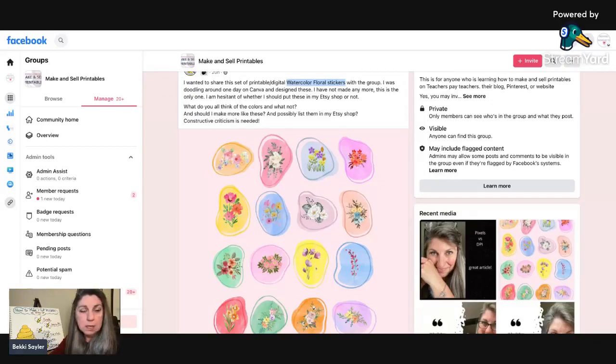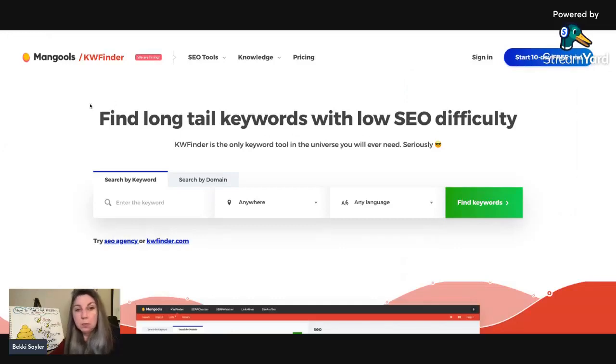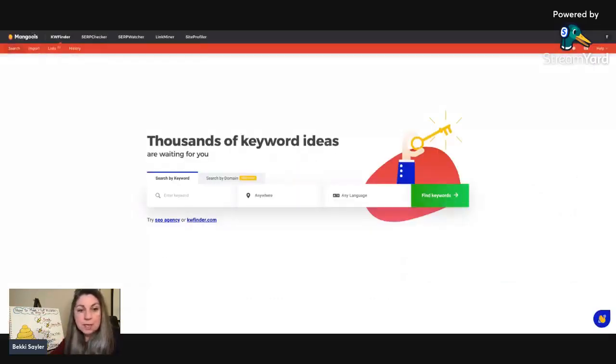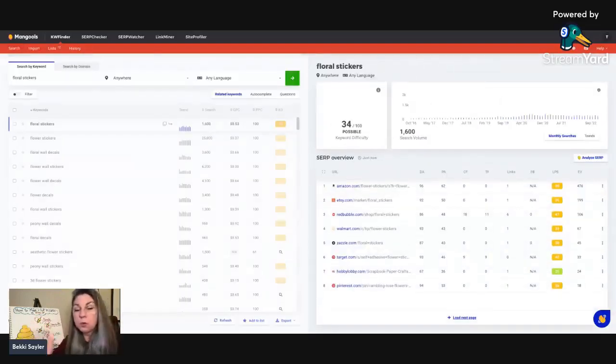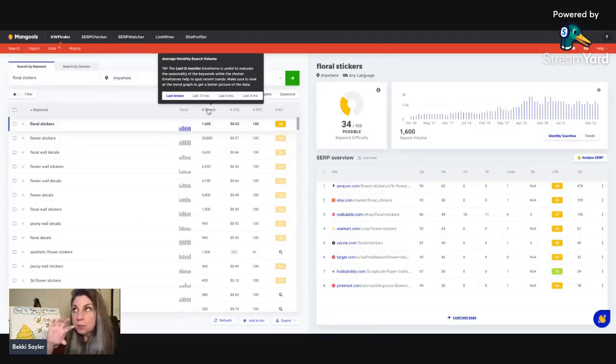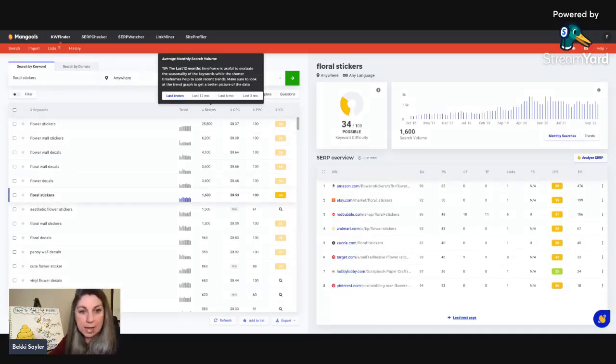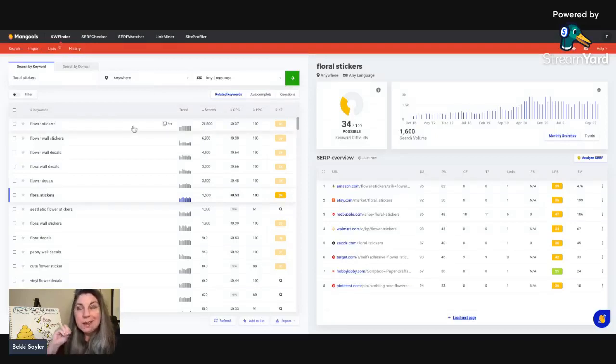So let me go to my favorite keyword tool and log in. Right here inside of the search for keyword, I'm using what he used as a backdrop. Are people looking for floral stickers? We'll start right there, just a simple search. Then I'm going to sort the search from the largest down, so I can get a feel for what people are actually looking for on the internet. Then I'm going to write some down, and show you how to poke around on Etsy, because that's where he's hoping to sell his stickers.